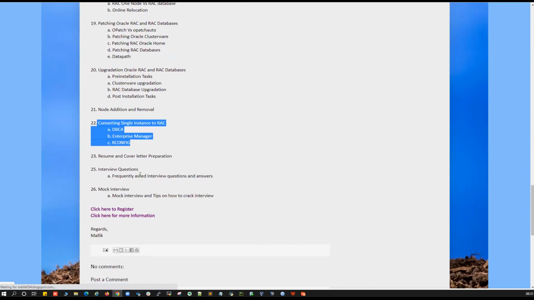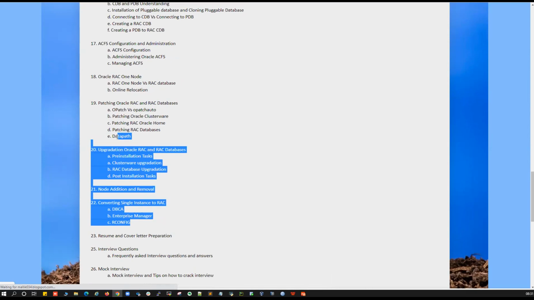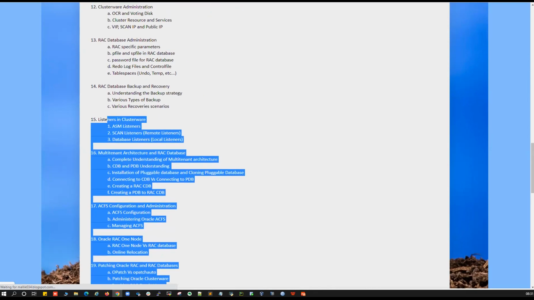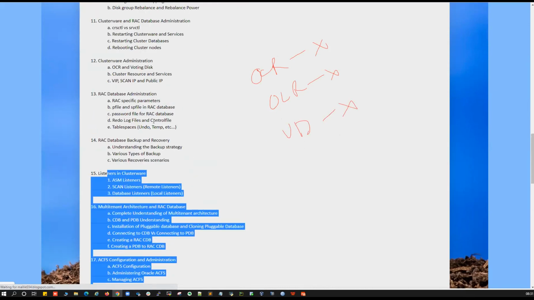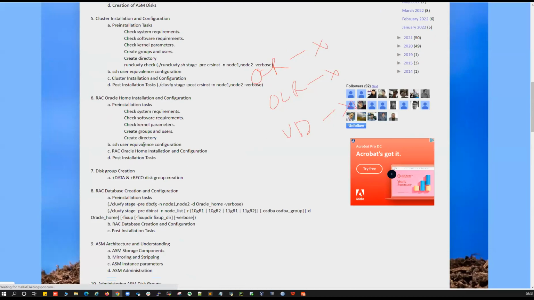And at the end of, okay, so certain things are not mentioned here, but that will be part of your course. For example, your OCR corrupted, your OLR corrupted, and your voting disk is corrupted. Right? We talked about here, right? Core component of your Clusterware. Where is that one?